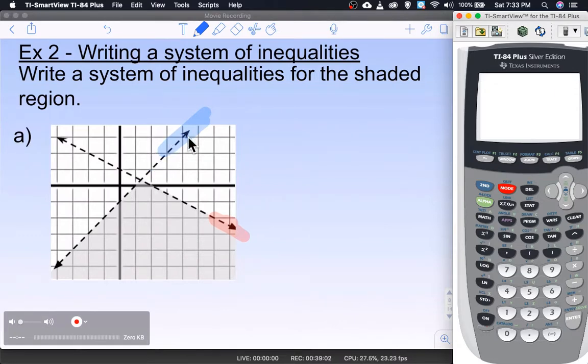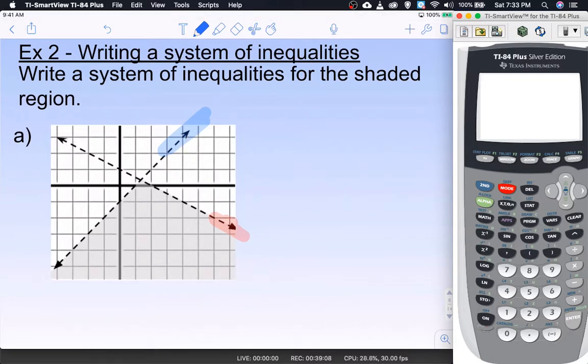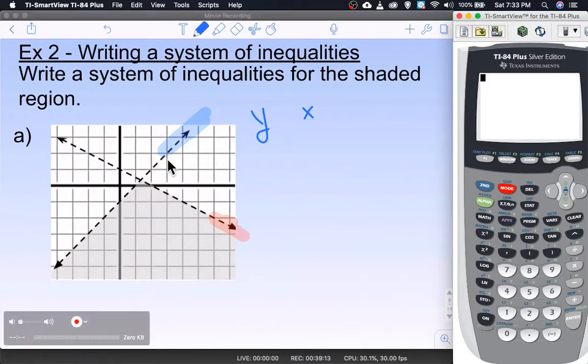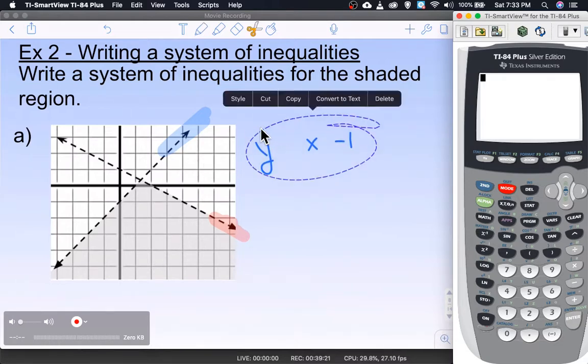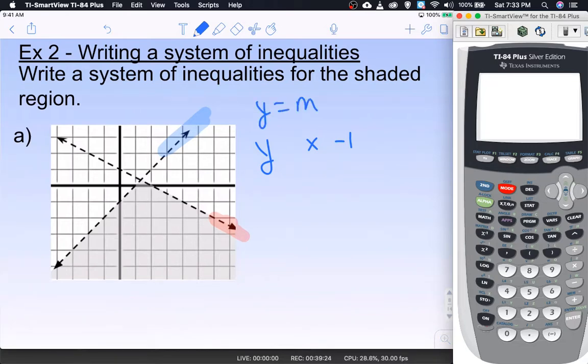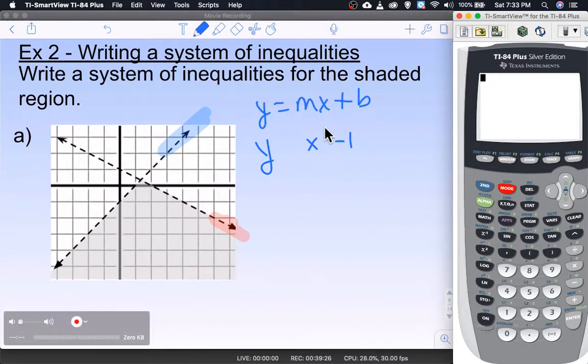So from this blue line here, things I know. Well, first off, my equation is going to be slope-intercept form, so y something mx plus b. I know the y-intercept is -1. If you imagine your actual equation like y equals mx plus b, here's my x. My y-intercept is -1 right there. My slope, up 2 over 2, up 2 over 2, which is the same as up 1 over 1. So my slope is 1.